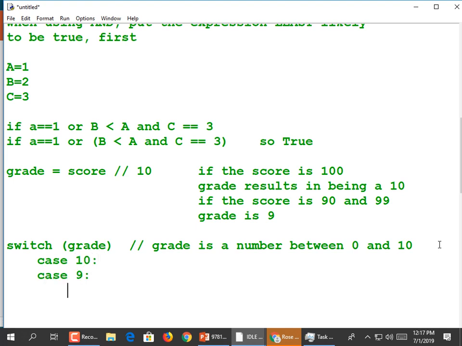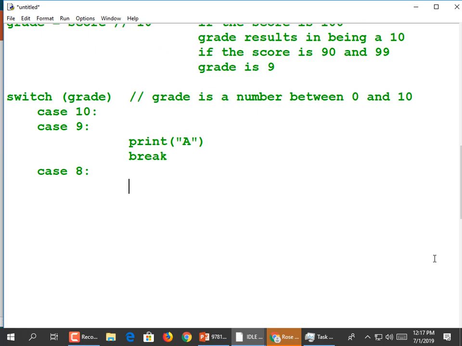If either one of those is true, we're going to print an A. And then we have to break out of the switch. Now if it's an 8, they made a B. So case 8, we print that they made a B. And then we break out of the switch.